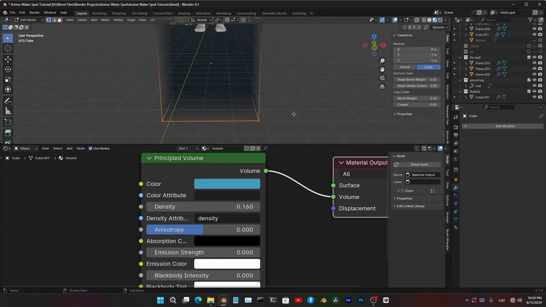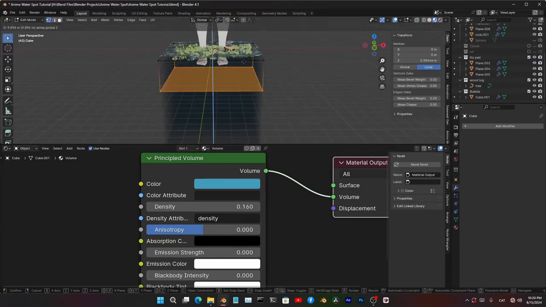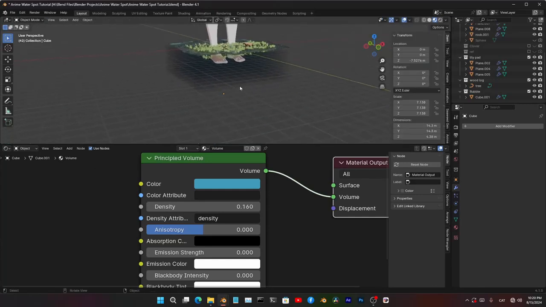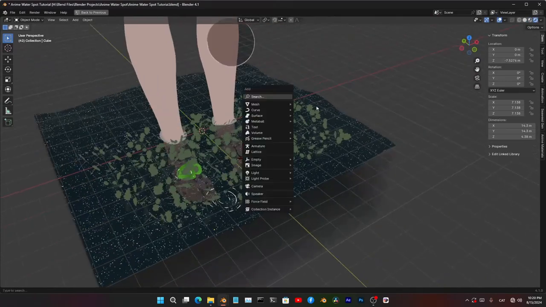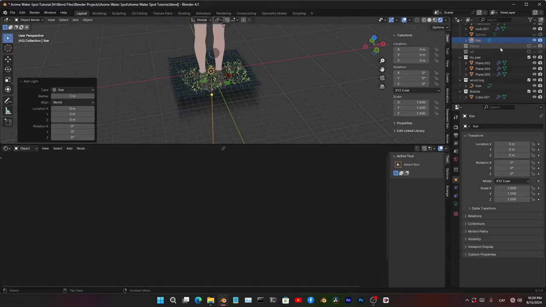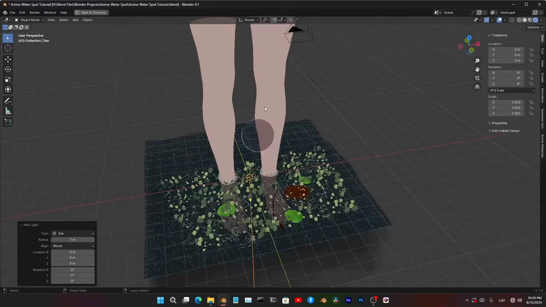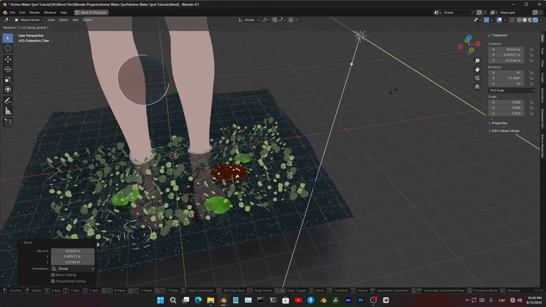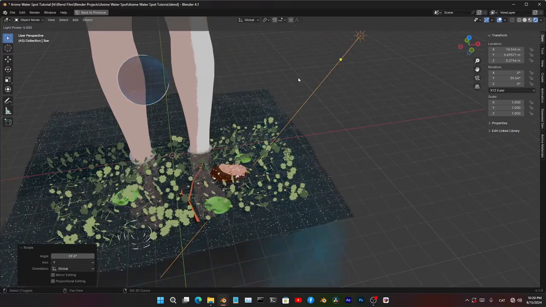Go to edit mode, select these vertices, Shift Z, select all these vertices, Z, and move it up. So you have it only in this space here. We can go to the render viewport now. We can press Shift A and add some light. I guess we already have some lights. We have only this light. That's interesting. Rotate that with R Y, increase the strength a little bit. Okay, voila.